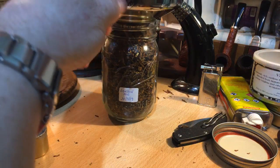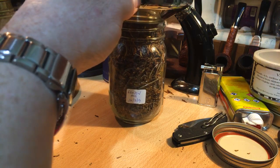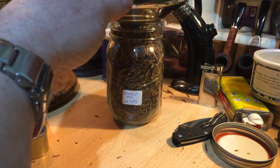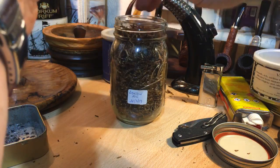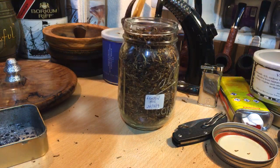I feel like the guy in my corner shop when I was a little kid with the sweeties, weighing them out with his scales, pouring them in with a siphon like this. There we go, another jar of London fog goodness.